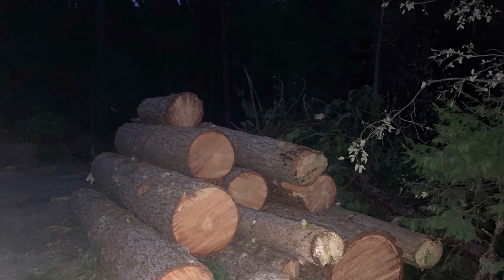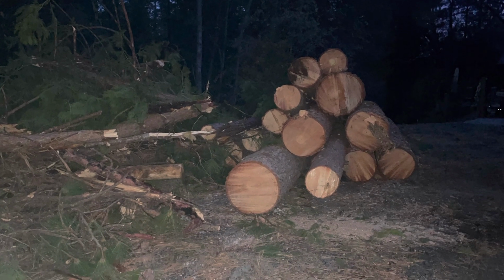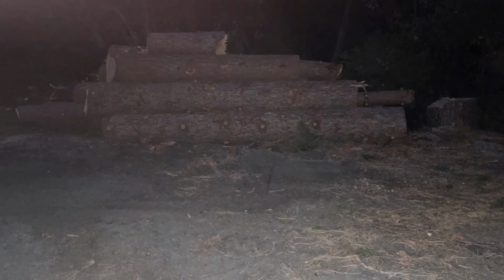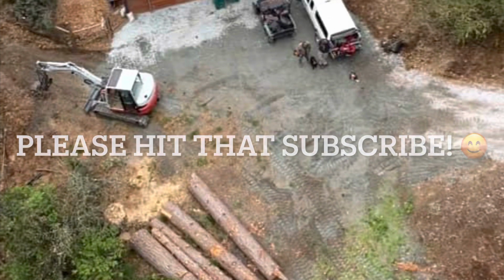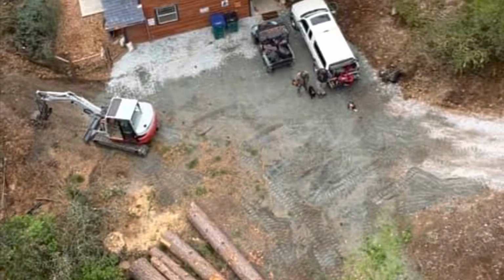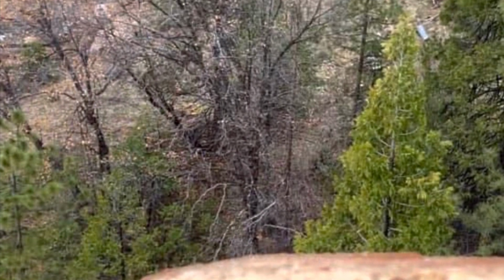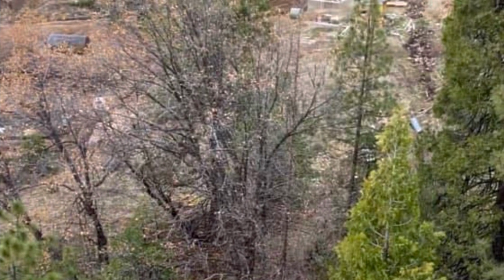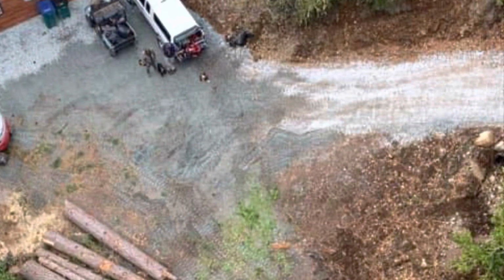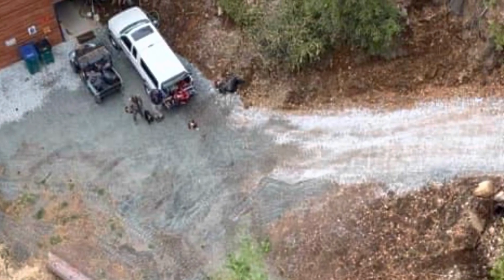This is the log deck that I ended up with, obviously late at night. It was a long day for me. The crew, it's a pretty good day for them, but it's always a lot of cleanup afterwards. So that's why you're seeing these things in the dark. And then I'm going to finish up with a few pictures that the guys actually took up in the trees, which was kind of cool. So I kind of appreciated that. They sent them to me afterwards, just kind of looking up the hill from a very, very high vantage point, which I will never have unless I get a drone. But yeah, it was pretty neat to see these overall pictures and looking down on stuff.